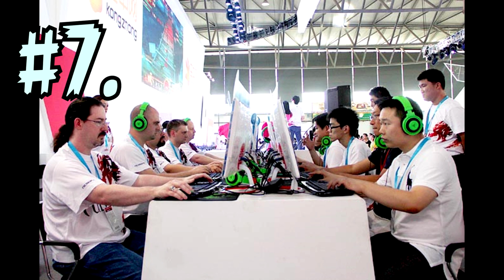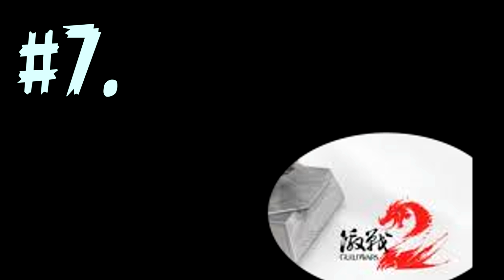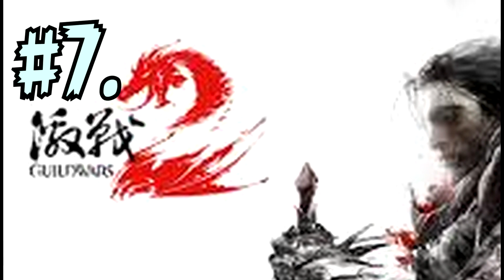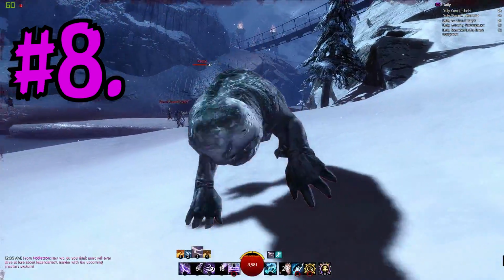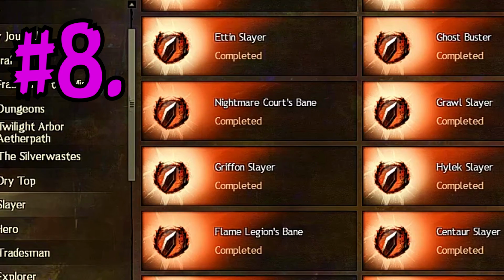Number 7. Back to China, the game is not actually called Guild Wars 2 at all. It's called this, which means fierce fighting. I wonder how much their community asks for GVG. Number 8. Pinnipals, the curious creatures you'll find rarely around Tyria, count for credit towards Griffin Slayer.